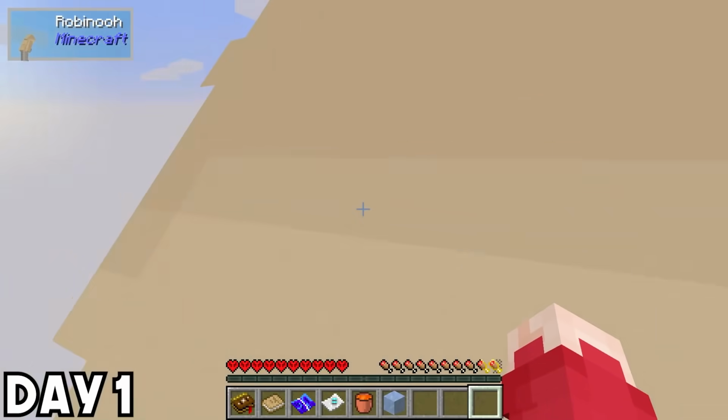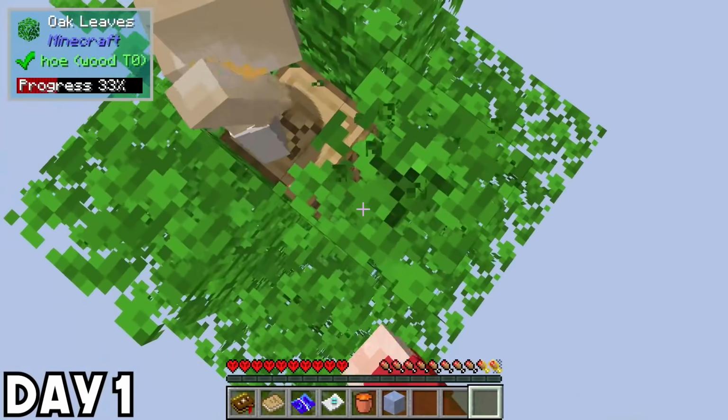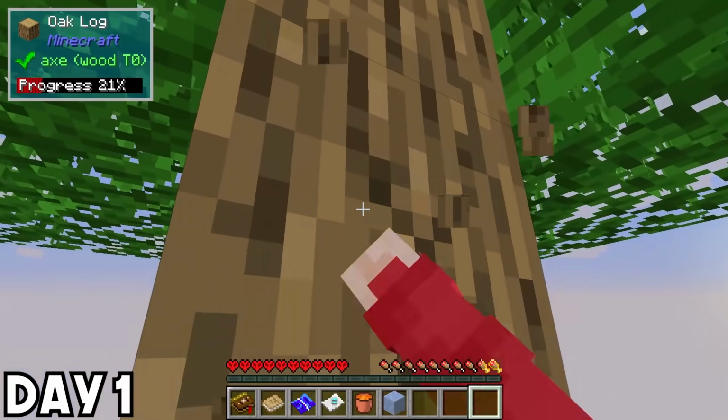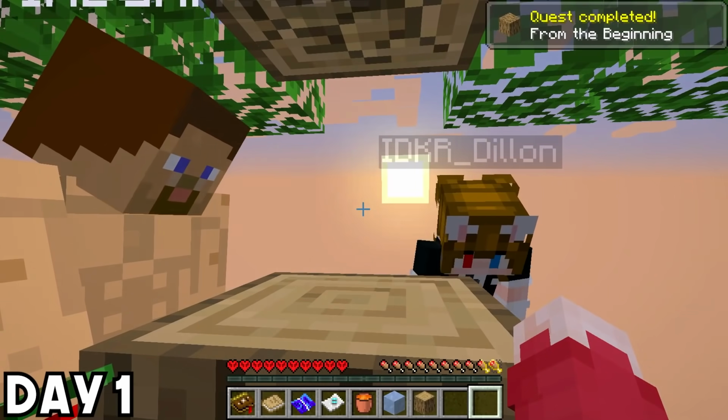Skyblock, Robin, it's Skyblock. I love Skyblock. Let's get some wood, boys. Oh, plenty of land down here. Oh, I've already got sapling. Yes, we can grow many sheep.